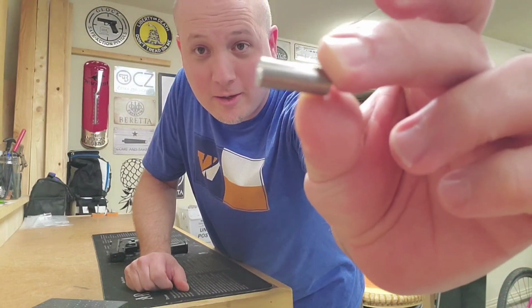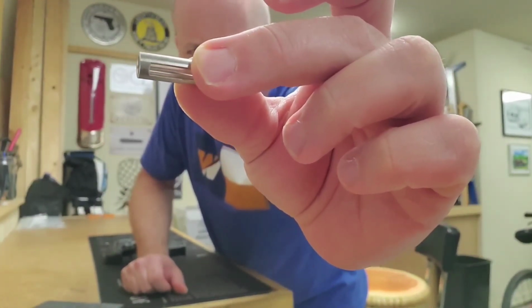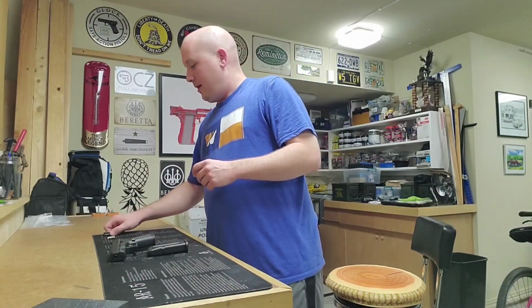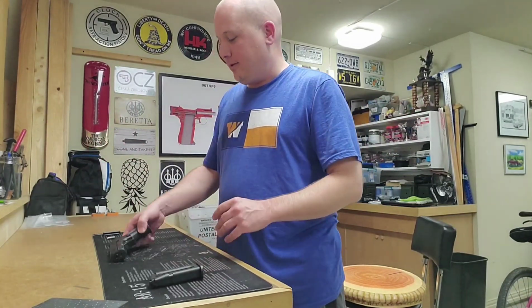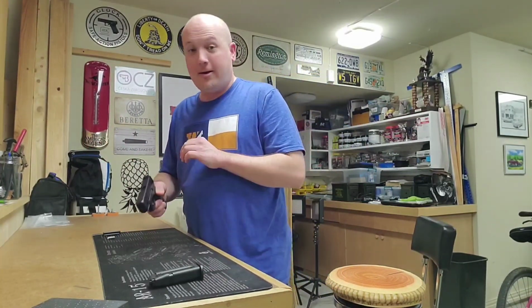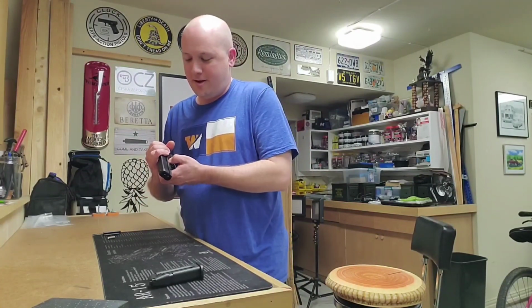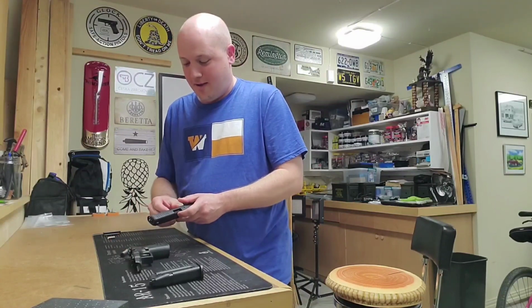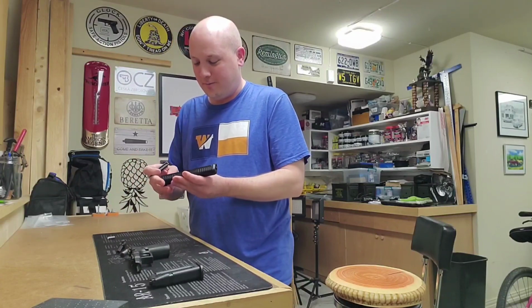Today we're going to try out this aluminum firing pin spacer that I got to replace the one on the G44, like I told you guys in the last video about. They shipped it really fast. It was 20 bucks, and we're going to see if this thing fits. I didn't think this was worthy of a complete video on the other channel, but let's see if this thing actually works, and if it does anything, or at least what it says it's supposed to.